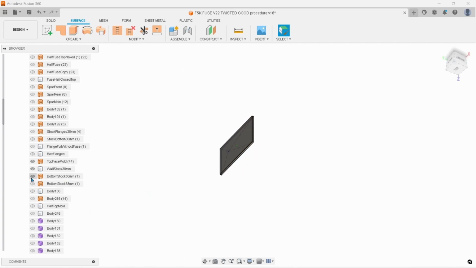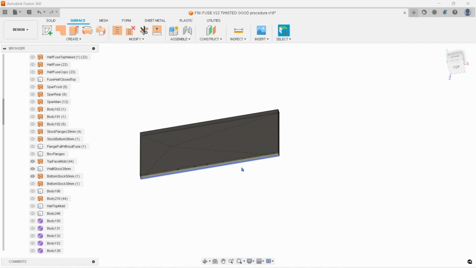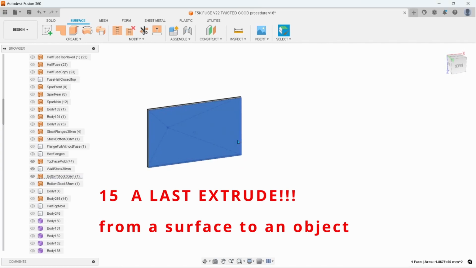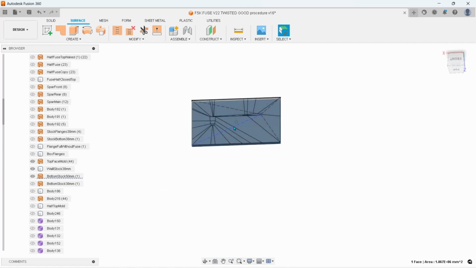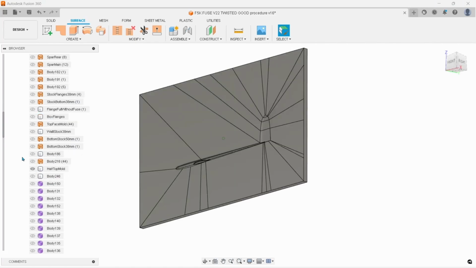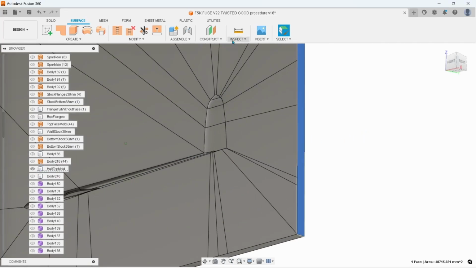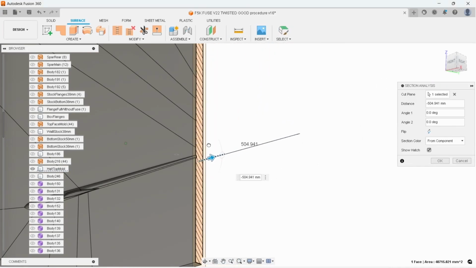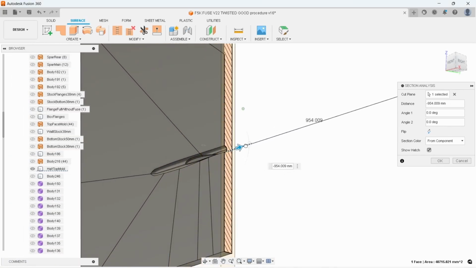And when this is done, we need to make a loft from the bottom of the mold to the object, which will be the top face. And then we will have a solid. You can see that it is a solid, and we just need to check by making a section analysis, and we can see that it is solid and everything is good.